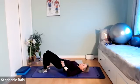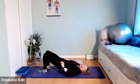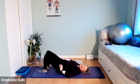I'm going to drop my right hip down. So I'm on the diagonal. Press through my right foot to come up center. Can you work your oblique muscles in this way? Lift, drop one hip down or one bum cheek down. Push through the feet to lift you up. Drop the other way. It's great for your oblique muscles. And press through the foot.